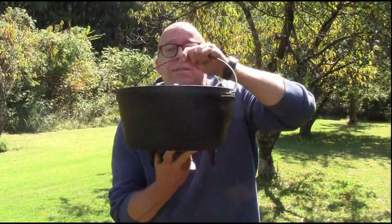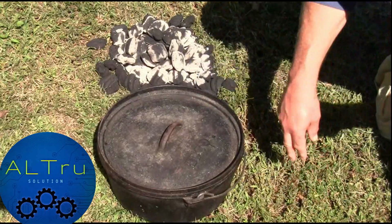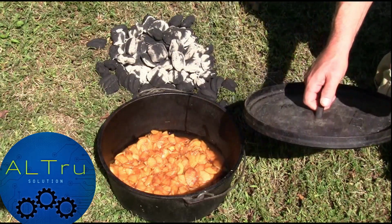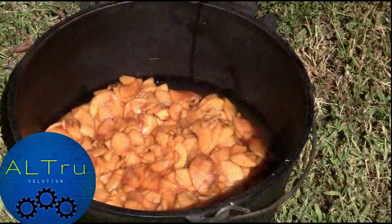If you're not familiar with the Dutch oven, go ask any second-class scout. They'll teach you everything you need to know. I've had this Dutch oven for 15 years. I always clean it and season it so it's in great shape. So I've taken my Lodge 14-inch Dutch oven and I've gone ahead and poured my stewed apples in there, and I went ahead and poured the syrup and everything because I'm going to want that liquid. That liquid is what's going to mix with our cake mix, and I'll show you about that.